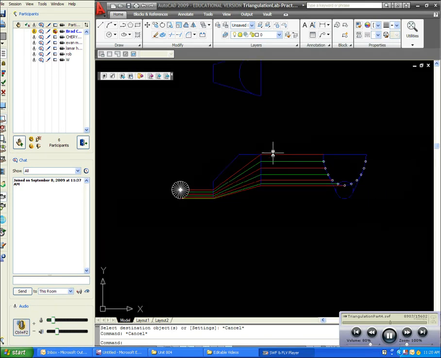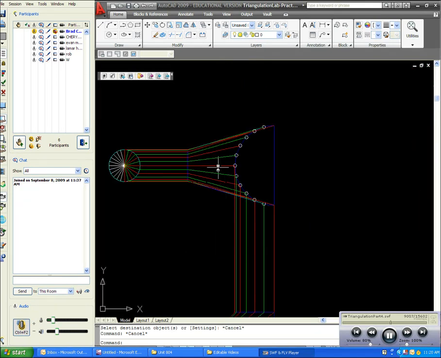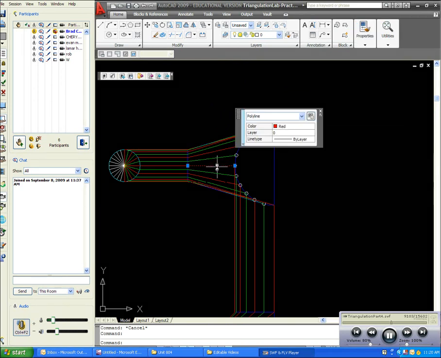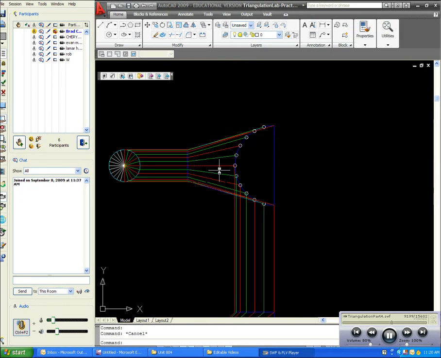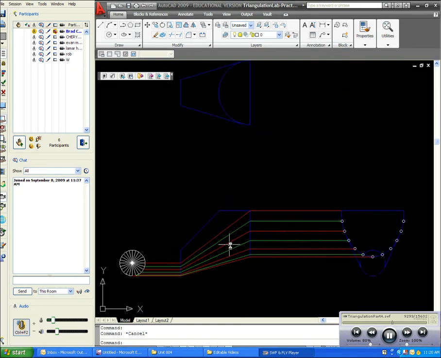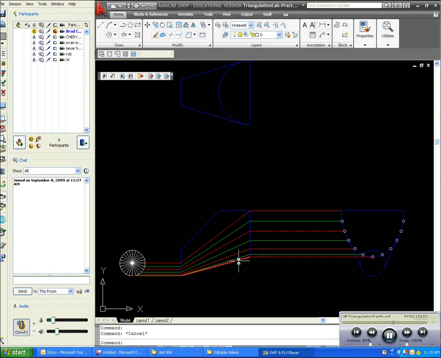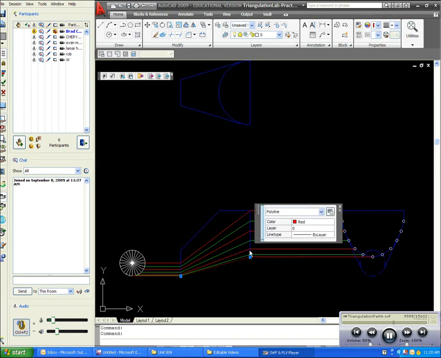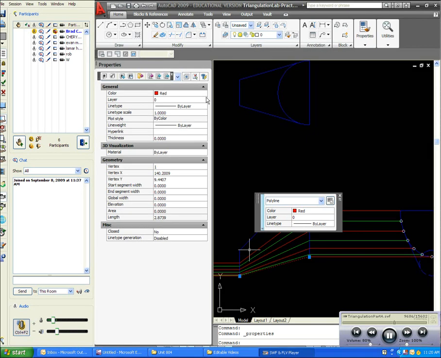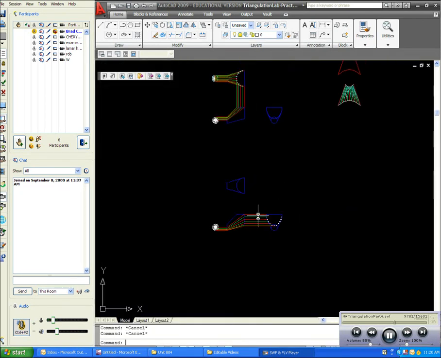Now in this one, in the previous part, we started off with this line, because I knew the true length of it from the front view. And this one I want to use is actually the bottom part of the object, because I know the true length of this line. And I'll simply just click on that, go to properties, and it's 2.8739. Okay, and in case you missed it in the last video, we're going to do the same thing again. I just want to find the true lengths of these lines.